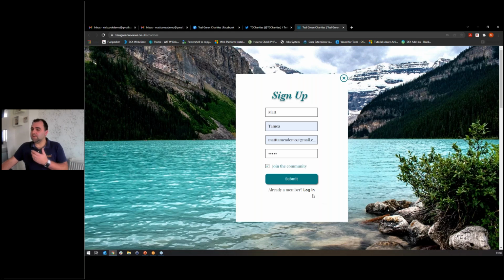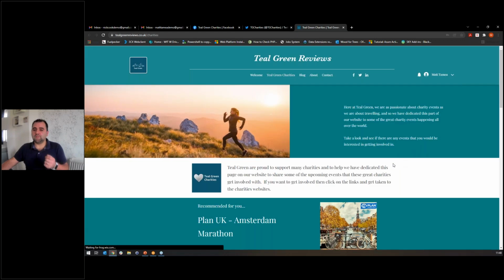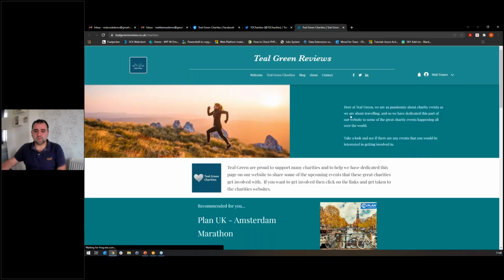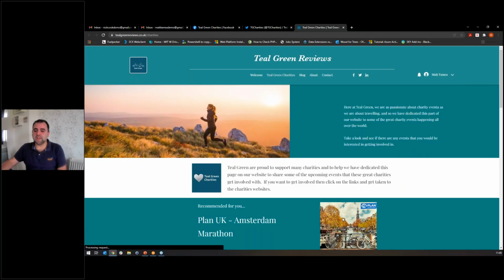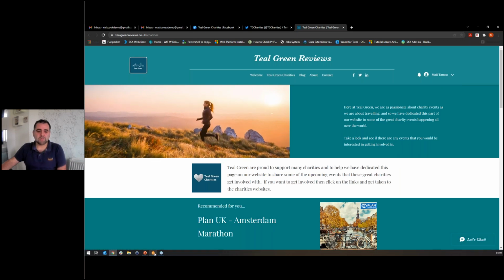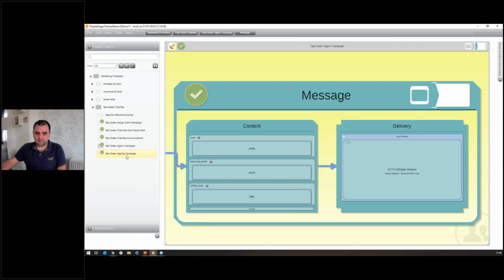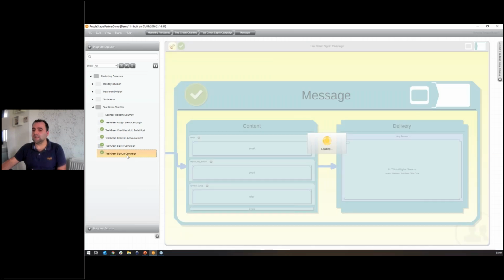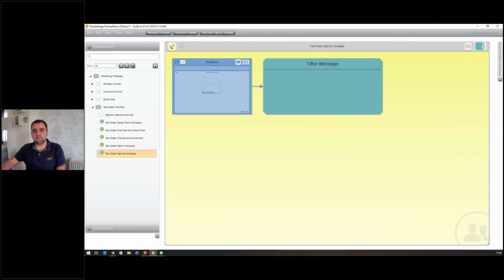And again, like when I performed the login, it picked up that a message was sent to the Kafka queue for PeopleStage to react on. The moment I press this submit button, the website will also log that event within the Kafka messaging queue. The imagery will stay the same on here because it's an unknown supporter. But what will also happen is within the sign up campaign down here, it's a slightly different event because it's an unknown supporter.